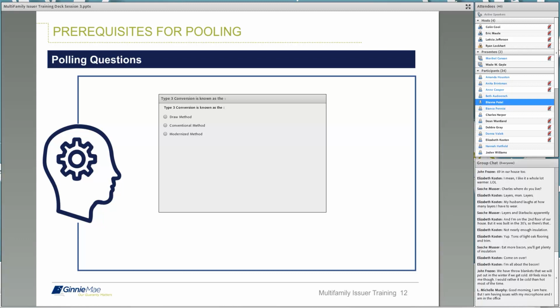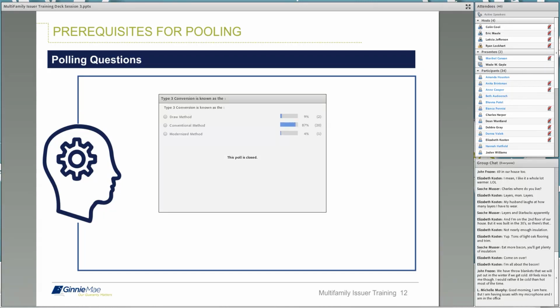Type 3 conversion is known as the draw method, the conventional method, the modernized method. Which method is that? I talked about it on slide 6.